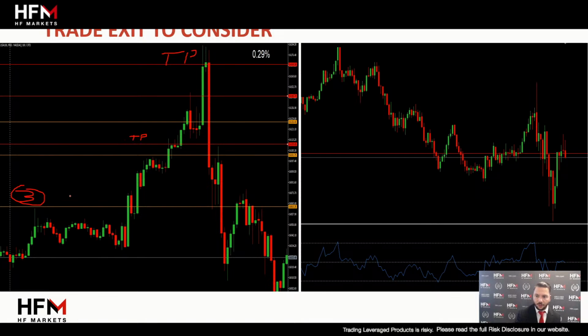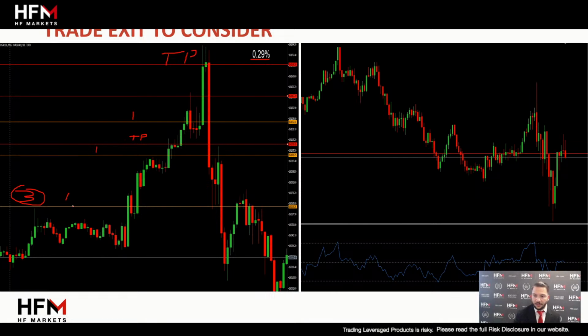So instead of doing that, you open one trade here for 1 lot, one trade here, another 1 lot, and one trade here, another 1 lot. So I'm splitting it up by 0.29%. Again, as an example, you may split it up by 0.20%, 0.10%. And the benefit of this is you're spreading the risk. Your entry is not so much important because you're entering at 3 different levels. Your exit, today we're looking at exits. Your exit is not as important because you're exiting at 3 different levels as well.